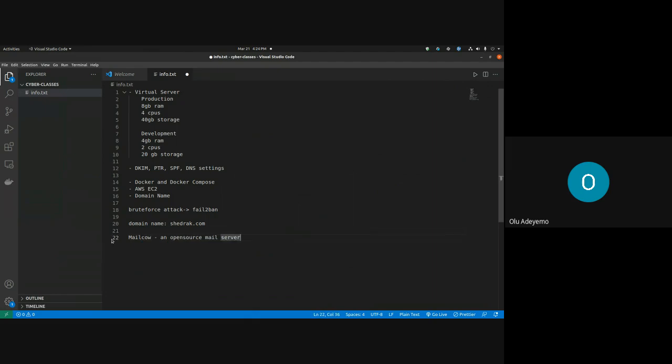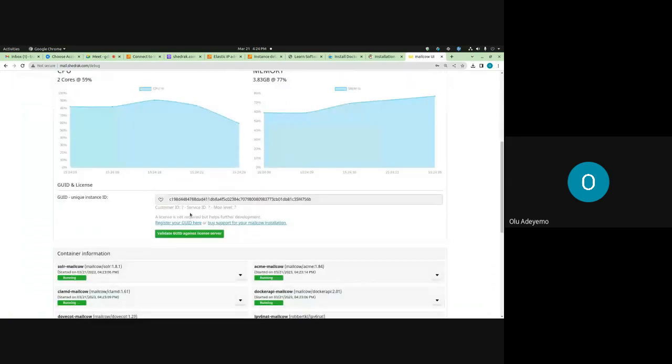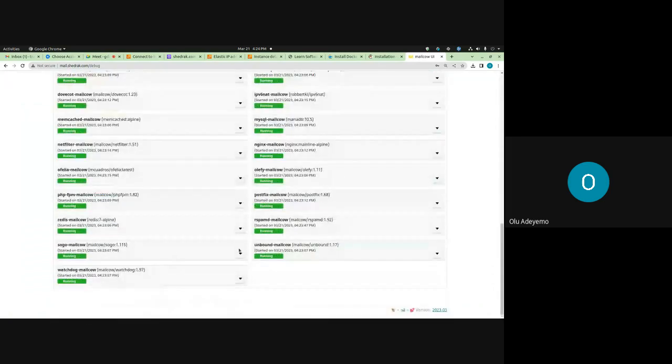By default, username is going to be admin and password is going to be moohoo, like this. So that means you need to change the username and password once you log in, and you can always do that. You can see all the services running.